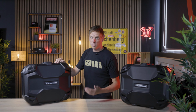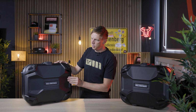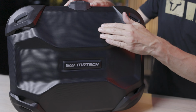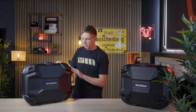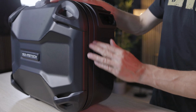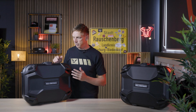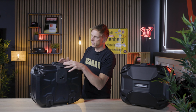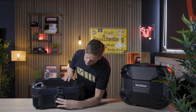The case is made of an ABS plastic, which has a thickness of 3 millimeters. The material is scratch resistant and also more flexible than an aluminum case, for example. The base is a robust and sturdy aluminum frame. Handles and corners are made of plastic. And you can see the lock system is made of a fiberglass reinforced plastic.